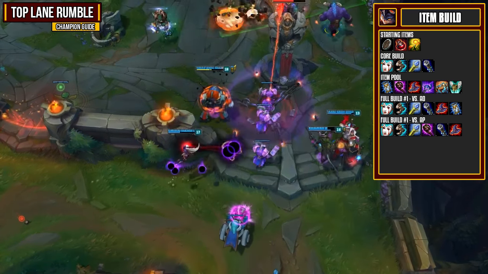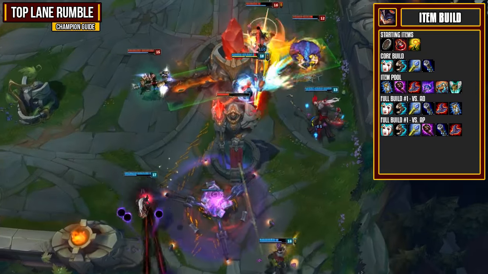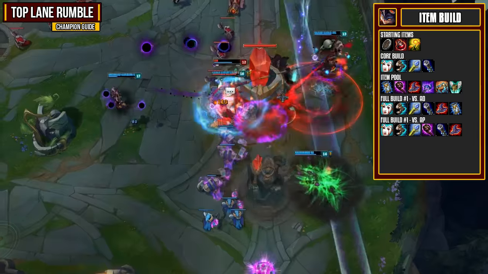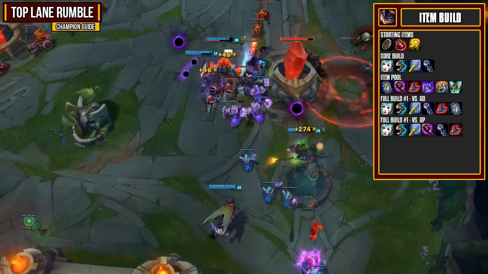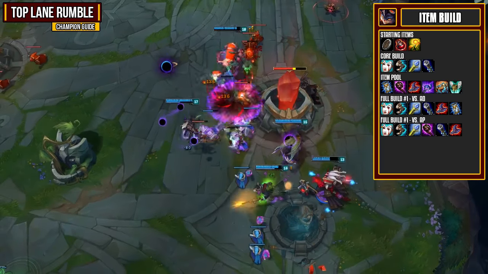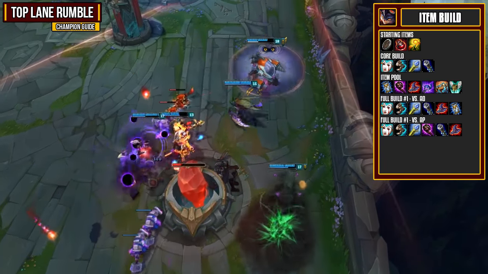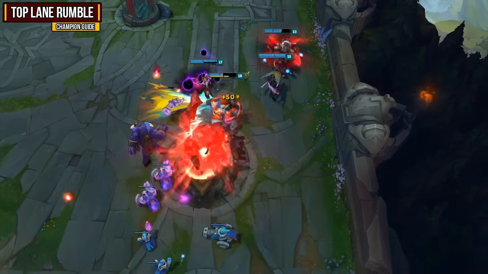So for the first full build here, we of course take our core, add a Rabadon's for mass AP, and a Zhonya's for that awesome stasis and the armor it provides. For full build number 2, we instead get that Abyssal because obviously it's got magic resist, and we still get the Rabadon's because doing a ton of damage with our ultimate is a great way to win a team fight. But that covers everything I've got to say on Top Lane Rumble.